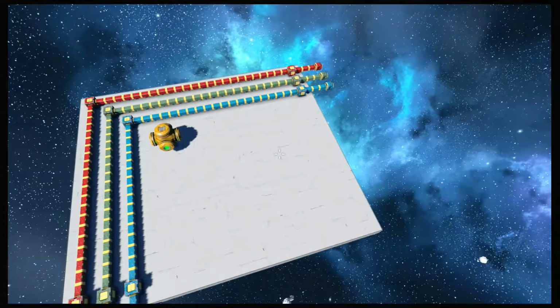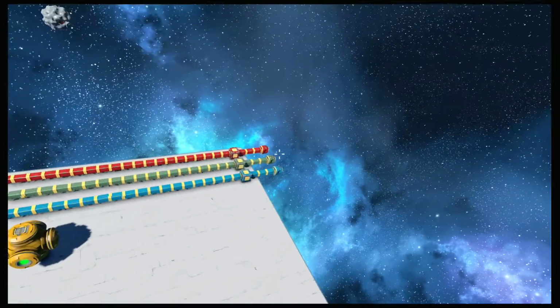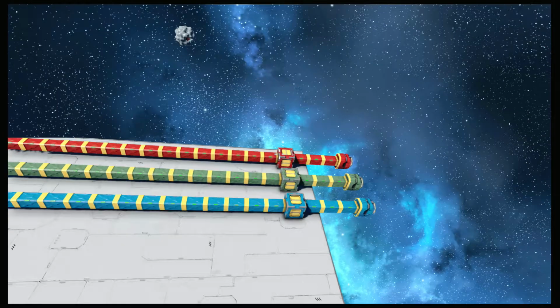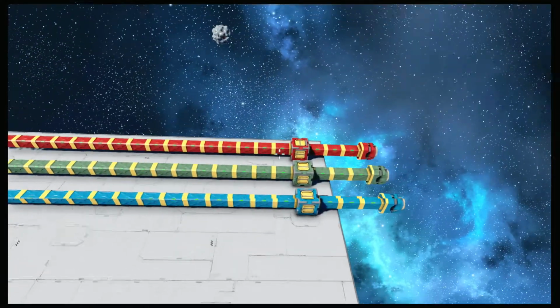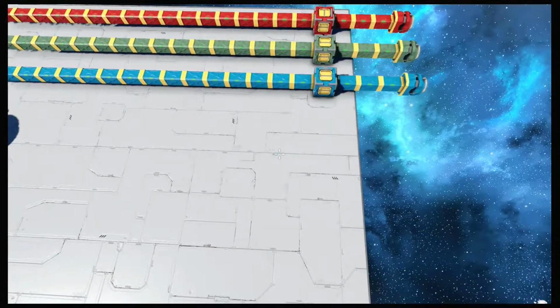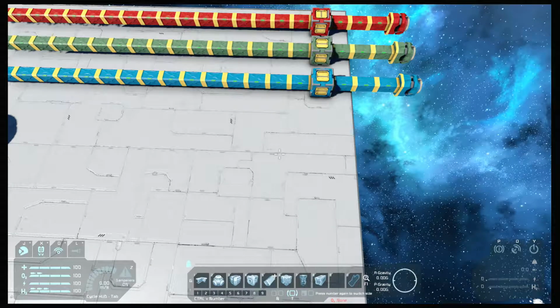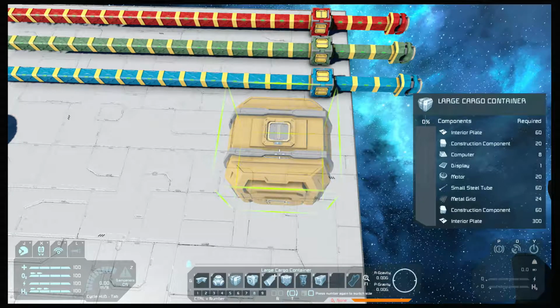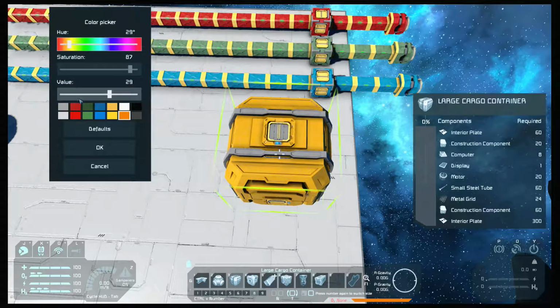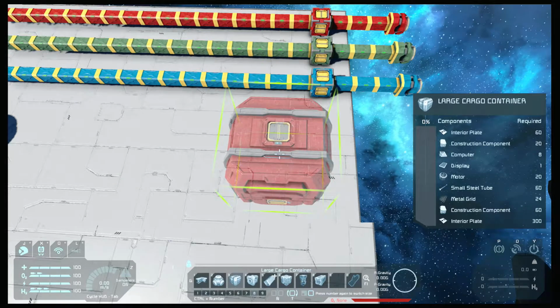So the first thing I want to do is the pull-in system. So let me bring my HUD back up. To do that, I'm going to use a big container, and like I said, we're doing red.